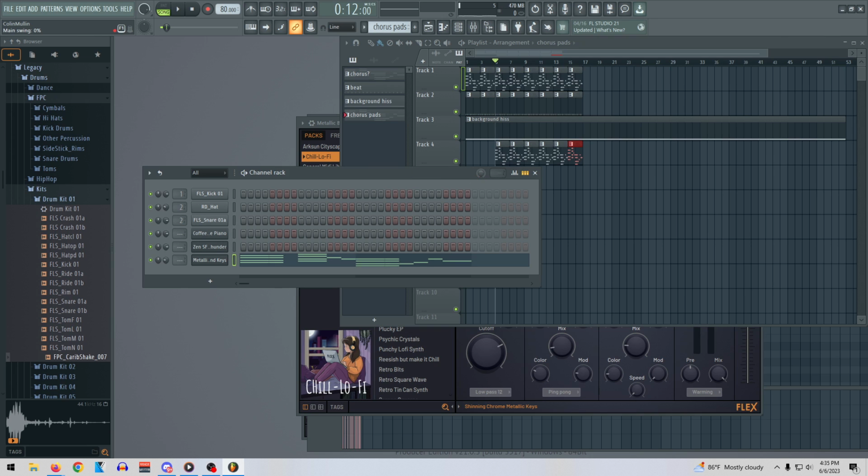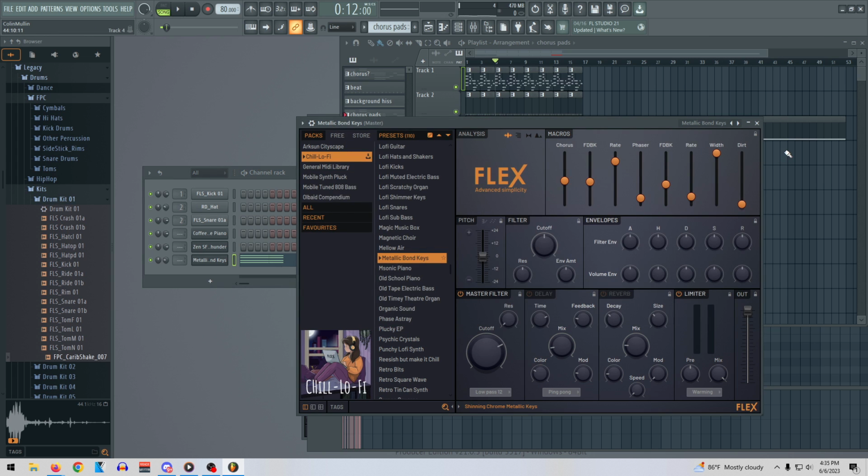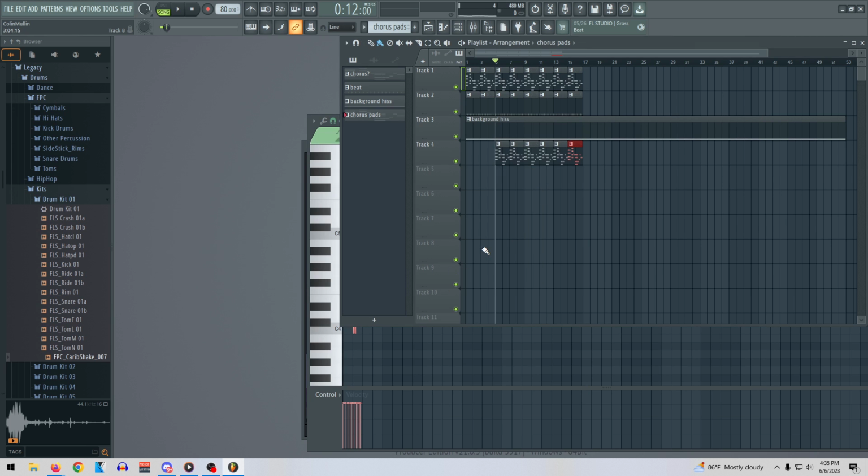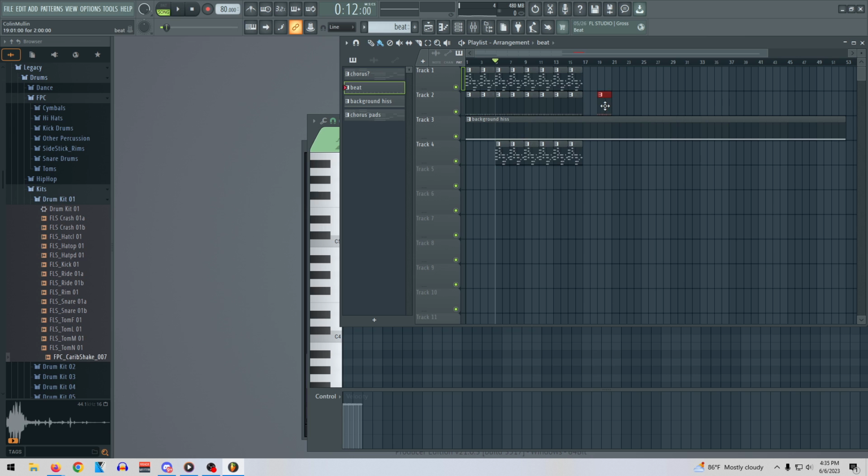Also, this does not appear to be swing. I don't know what that button does. You can still use the EQ, but just add in some more high-end. Screw the high-end. I don't like high-end. We don't do that here. Whoops. Control-Z. There we go. There are drums in the lo-fi kit, but... All right, so we could just have the song be that, and it sucks. Let's add a verse in.